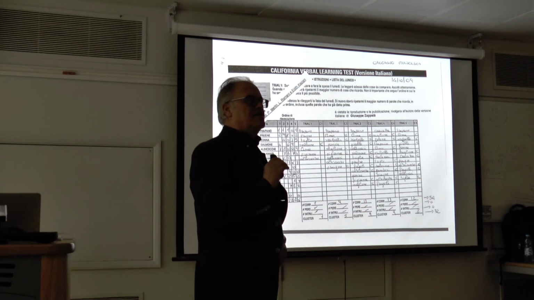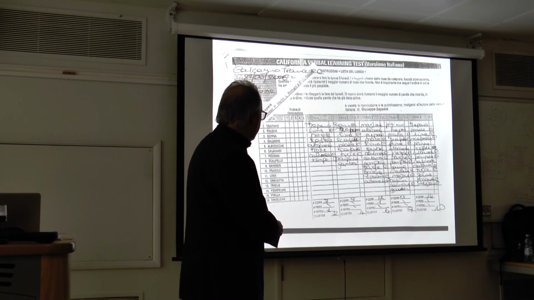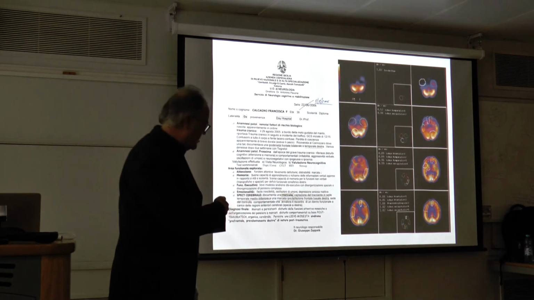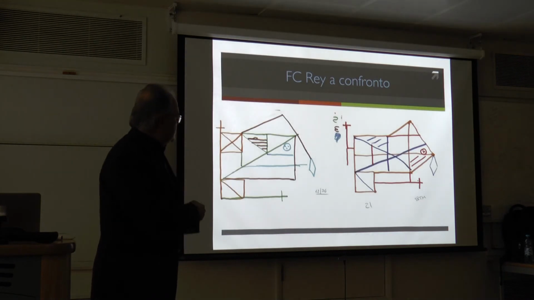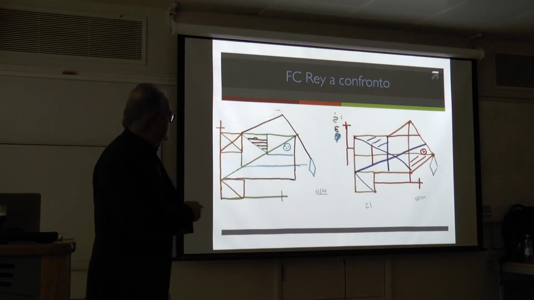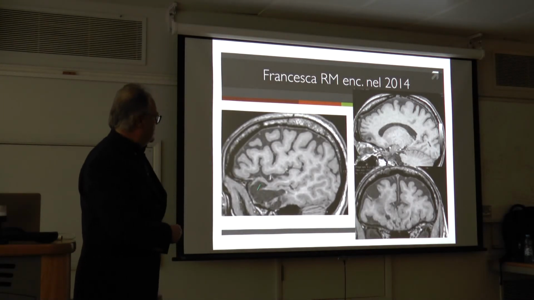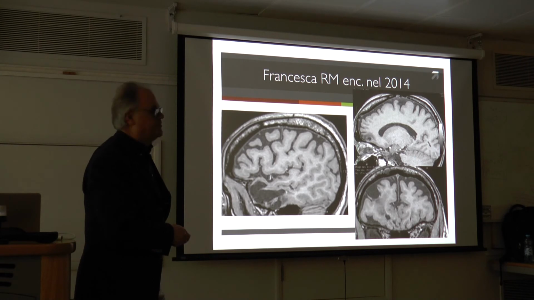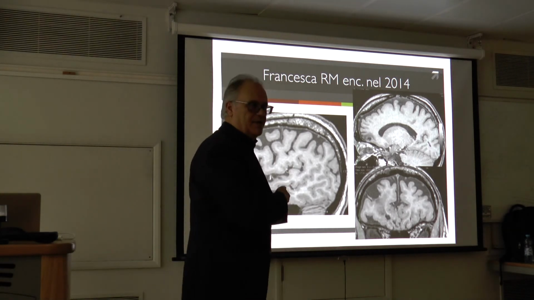To say someone is an amnesic patient with the California, you can look at the primacy and recency effect, as I was telling you. This is the Rey complex figure, 3 years later. This is the damage on the right, mostly on the right. So she's doing very well, and the female sex, of course, makes the difference, because she's much better than the other one.